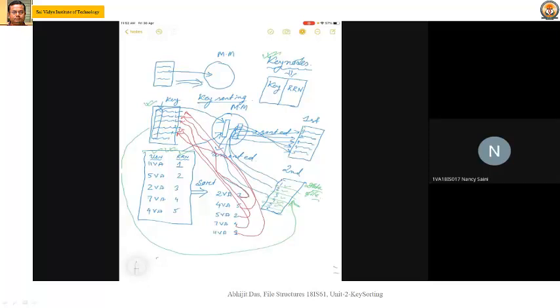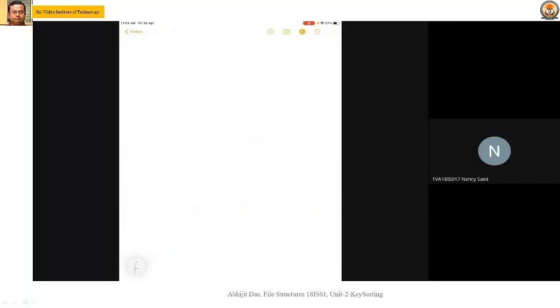Now we didn't write the algorithm, so we'll write down the algorithm, how key sorting works, and we'll see what the limitations of key sorting are. Last class we wrote only the class definition of the key sort.